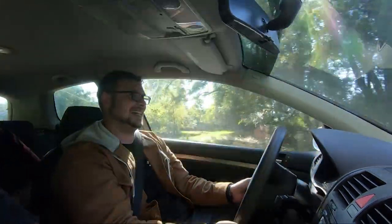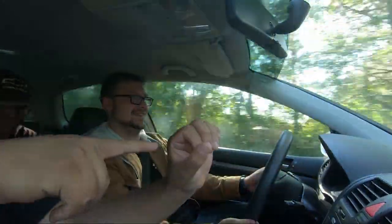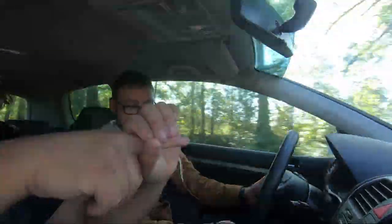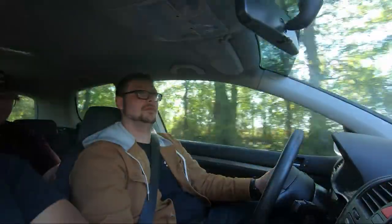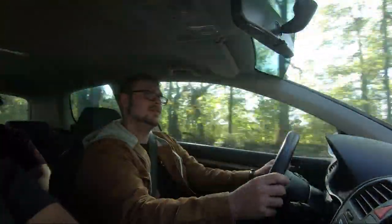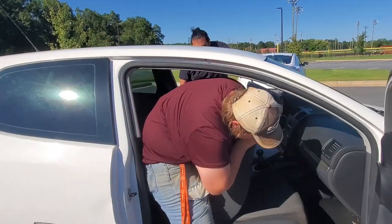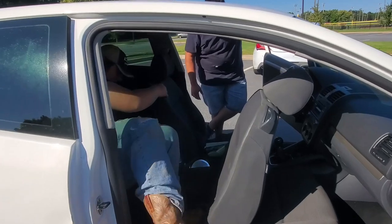The shifter leaves some room for improvements, maybe a short shifter kit can improve it, but you just don't get the same feel as you would with something that's directly connected to the transmission like a rear wheel drive car, but you know, since it's front wheel drive, it has to be connected through shift linkage and bushings and all that kind of stuff. But you know, it's not the worst, once you get used to it, it's not that bad. The car drives smooth when you want to cruise and relax, and you can get the tires to squeal if you just dump the clutch and have some fun with it.